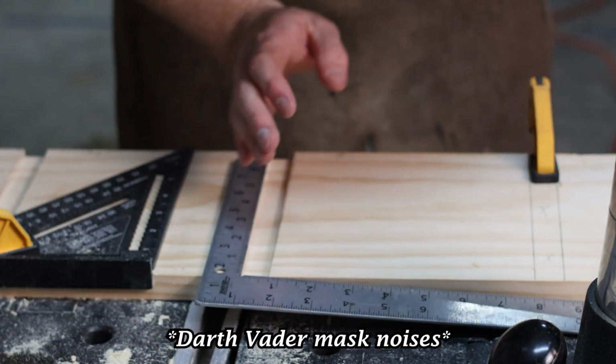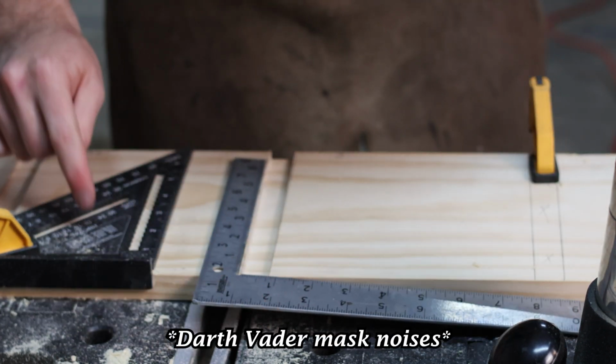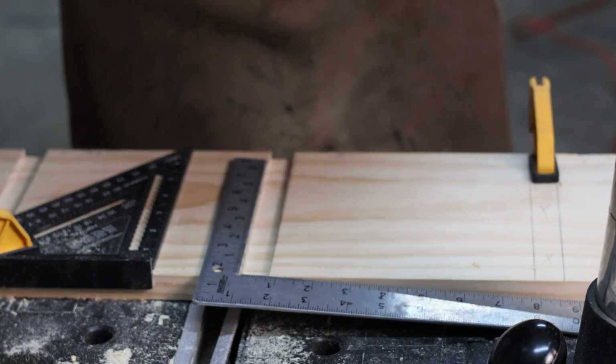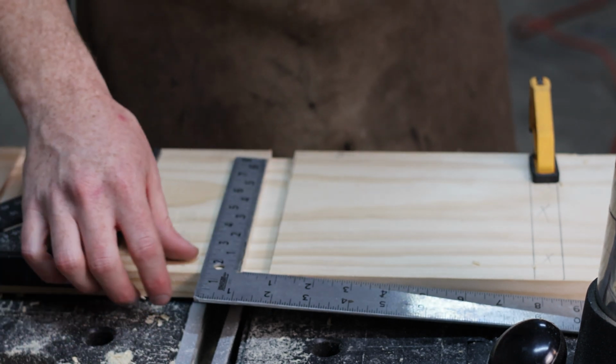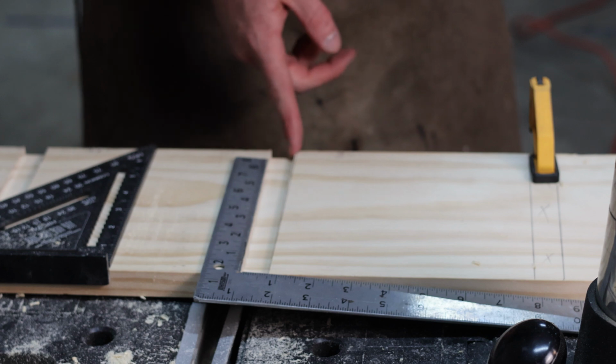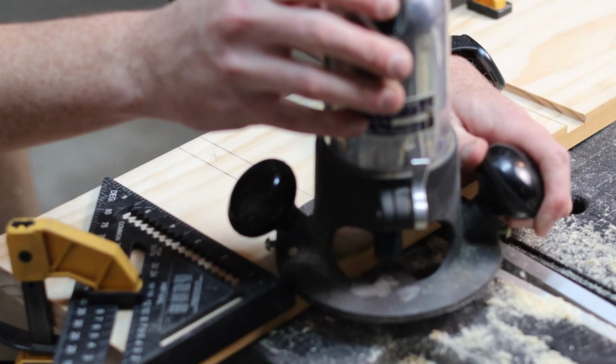That one's not quite square, which is annoying. I clamped this thing wrong, unfortunately, but it'll do. It will probably hardly be noticeable. It's less than 1 degree out of square.